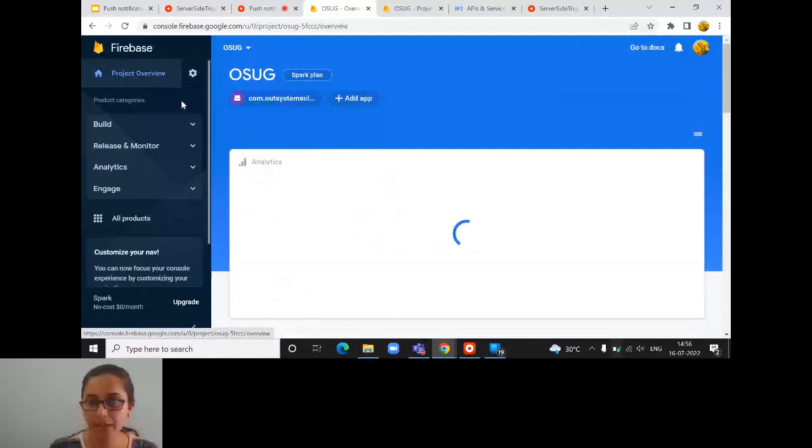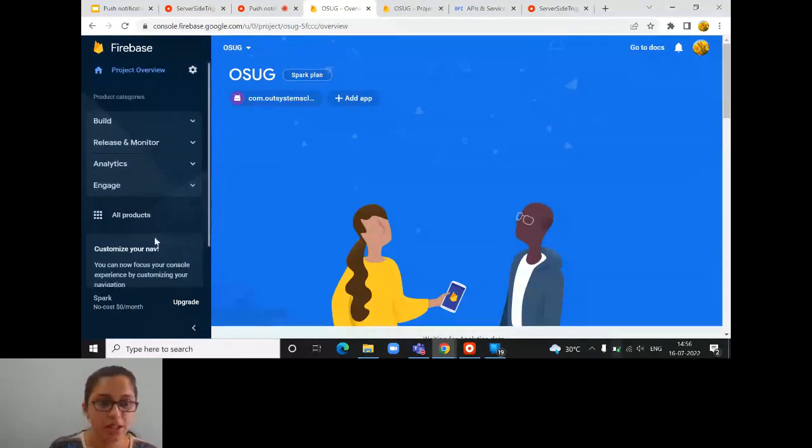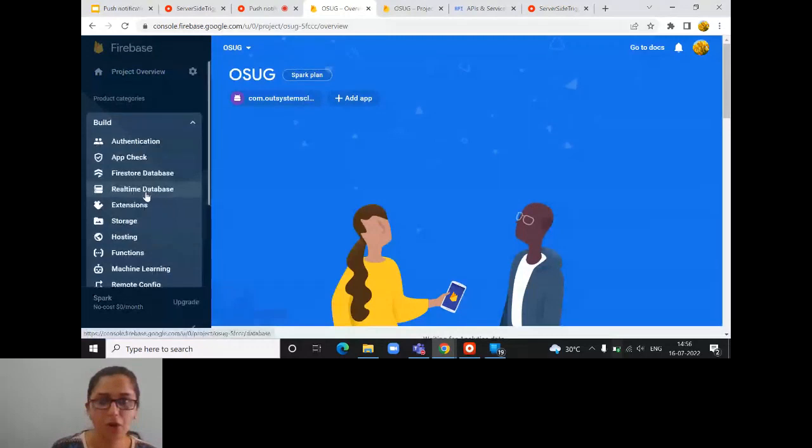By default, when you open your application, you will also get to see the analytics about your application. By default you will see it, but if you are actually using it, you will be able to see the analytics. Apart from that, you can enhance your project by adding any of these features if you want to create your own database or anything.